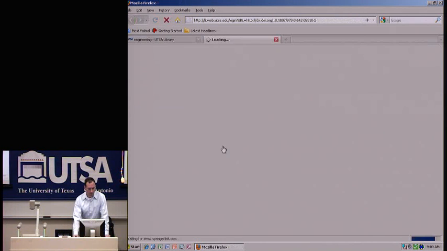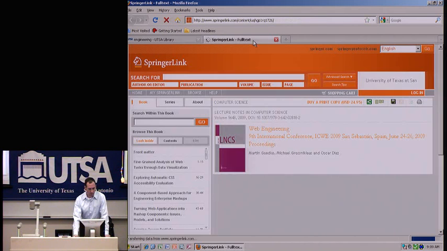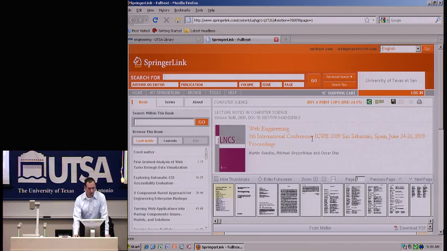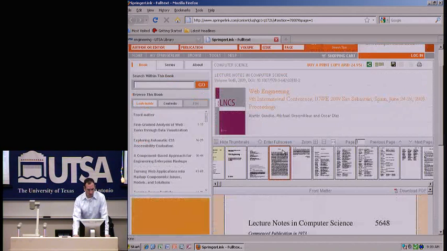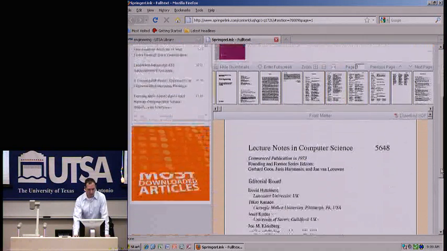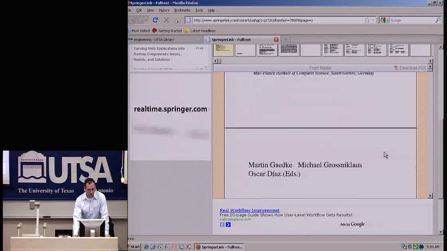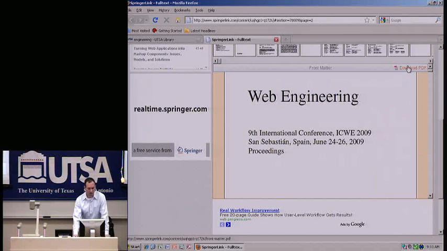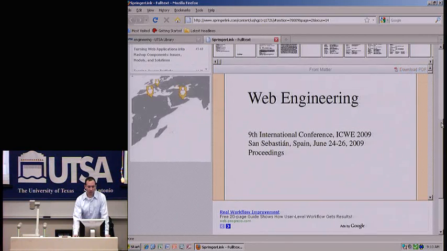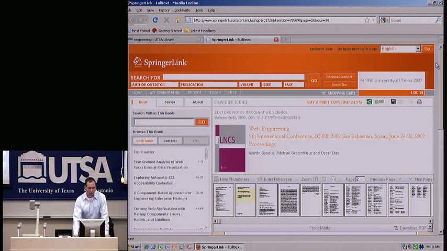Let's see if this one. Where are we going with this one? Okay, this is proceedings from Springer, so they'll give us a PDF of each different chapter, I think, or since it's a proceedings, maybe the entire thing, and you can download the PDF on this one. So different vendors have different rules, and since we've purchased these ebooks from Springer, they have not put any restrictions on us, so they will let us download the entire PDF, which is very helpful.